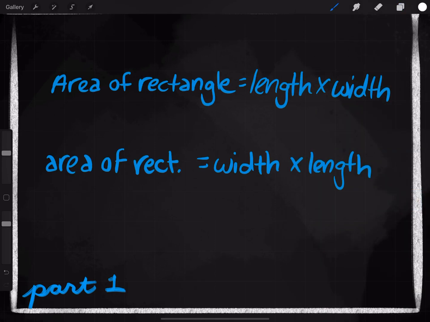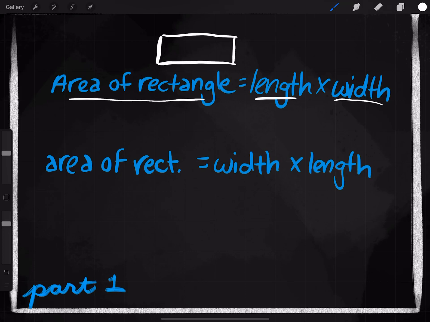Also, if we're finding the area of a rectangle and we multiply length times width, so let's say I have a little rectangle like this, and it is 3 by 8. So the length is this long way, 8, times the width, the short way. 8 times 3, so the area is 24.